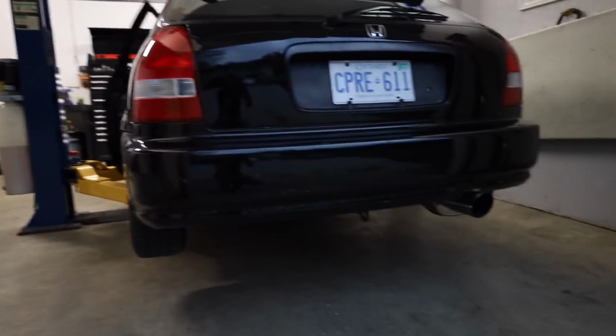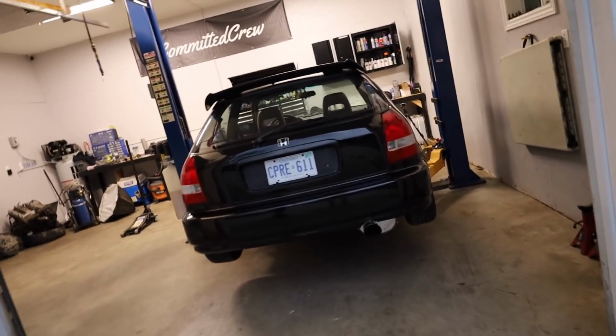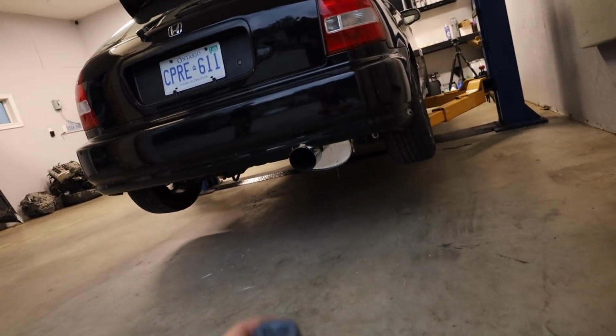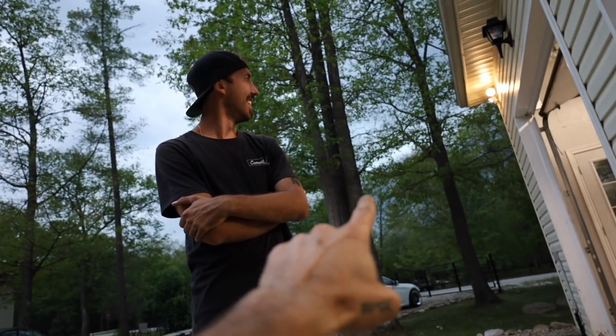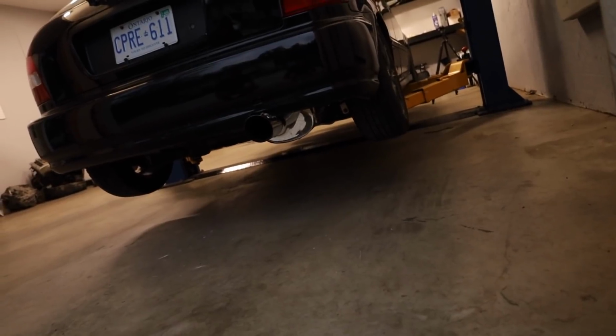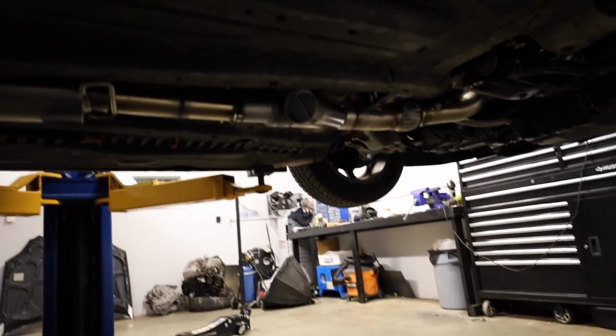Perfect. Sleeper mode. Just like I remember. Now we get to do the real test. Does this thing all of a sudden turn back into a dump truck? You ready for this? That's awesome. It instantly stinks too. This smells so, yo, there was lightning behind you. That's actually sick. And then we were like, oh no, never mind, we're done being race car drivers. Oh, I'm right in the blast zone.